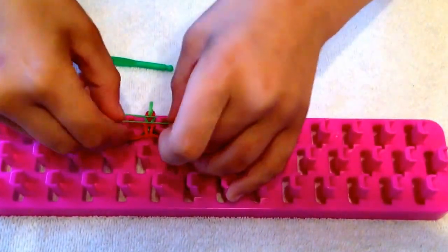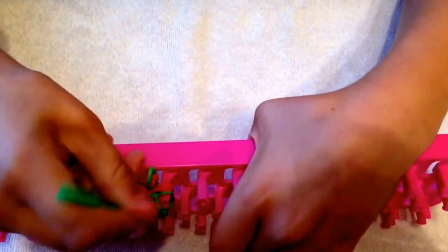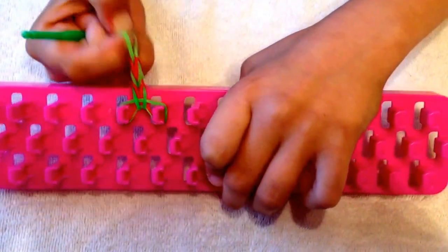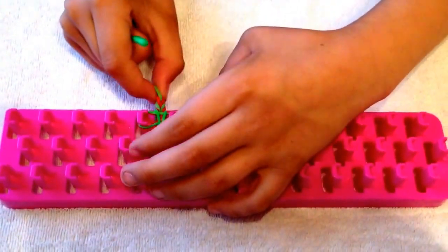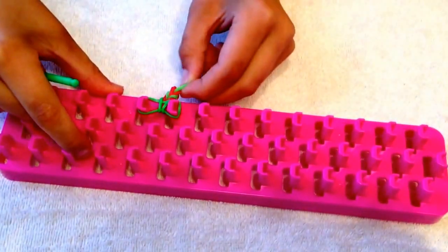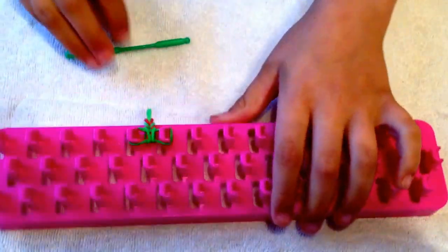Okay, so continuing on, you just grab your next band, place it on and flip it over. Okay, then you should start seeing a shape like that. And just so it gets a nice shape and all pulls together and makes a nice loom band fishtail bracelet, you just have to keep pulling the end ones and tugging it so it gets a nice firm fishtail shape.